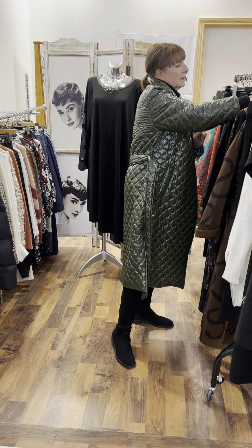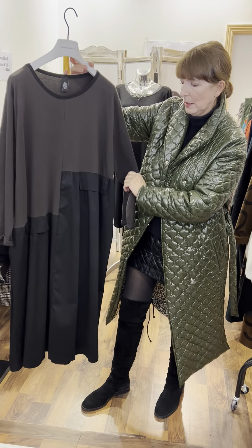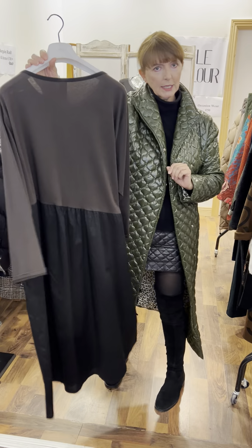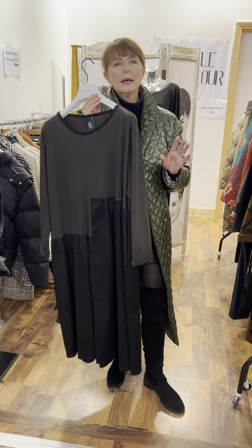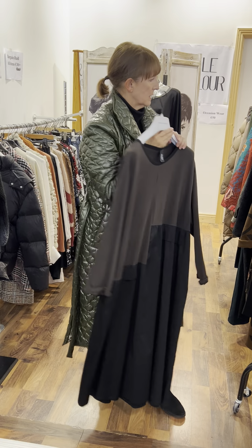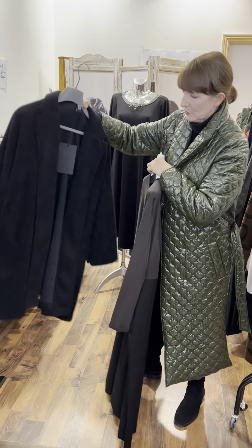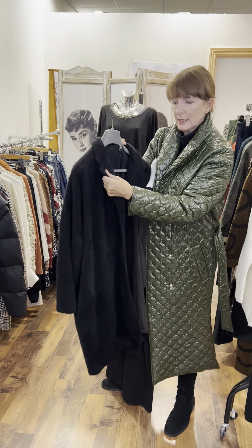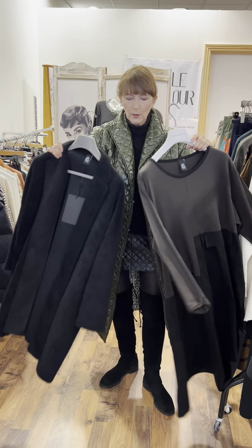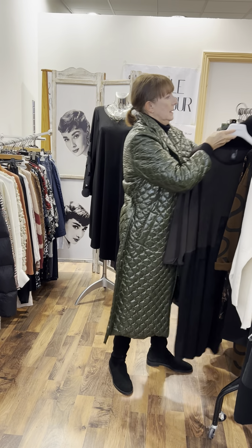My next style is chocolate with black — a jersey top with chintz fabric at the bottom and a little pocket flap, priced at €79.95. Full length sleeve, one size fitting up to a 22-24. It also comes in navy and black. I put it with our really popular jacket — perfect for this time of year, edge to edge, super cosy with a lovely black velvety feel, priced at 92 euro. This will work with this top, or with any of the dresses we have on our rail.